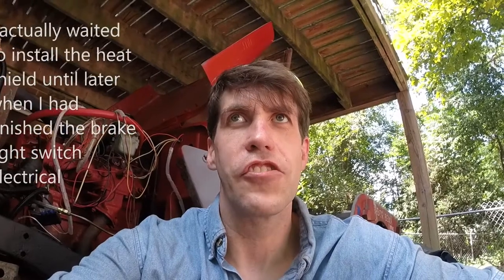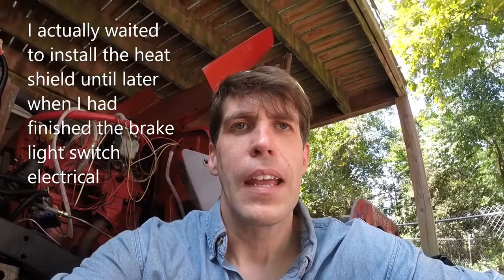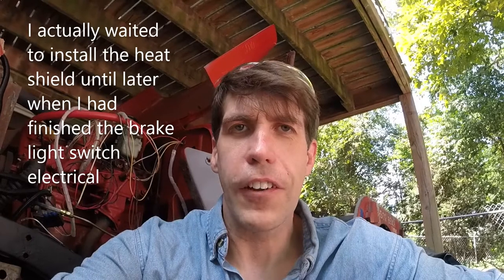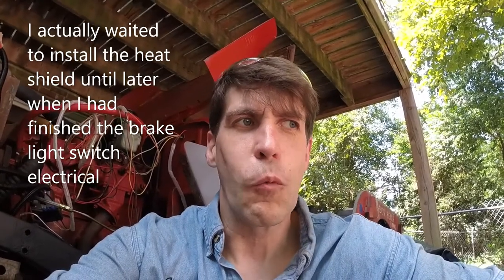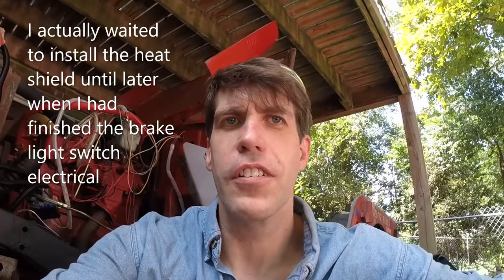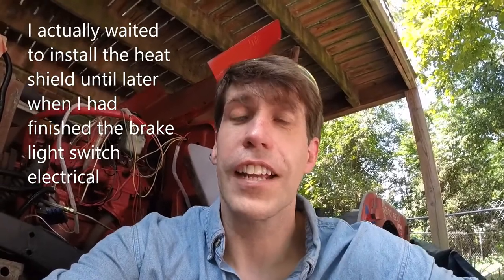So today we're going to be trying to install the master cylinder and potentially the heat shield, or at least hang the heat shield off of one side. So right now I'm trying to figure out exactly what's going on here and what I'm going to need to mount the master cylinder. So let's take a look.